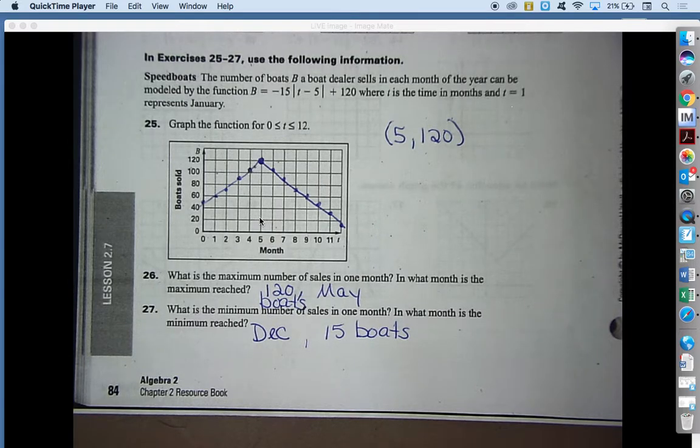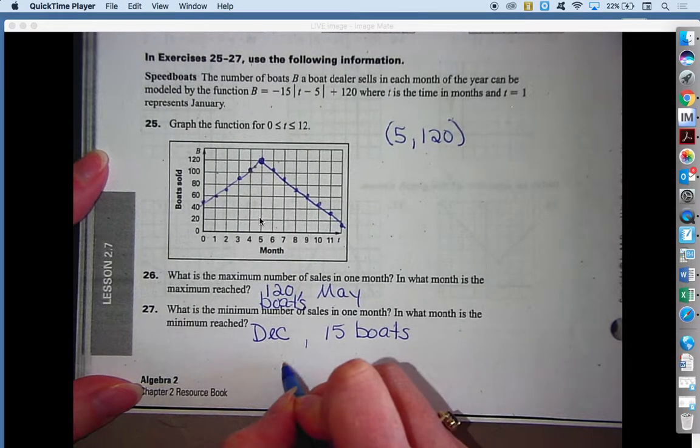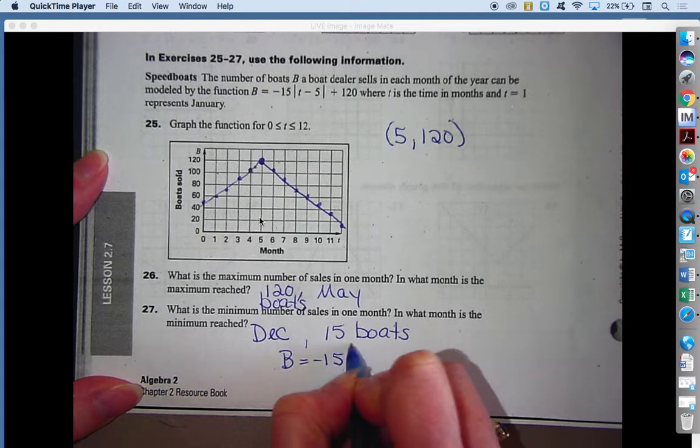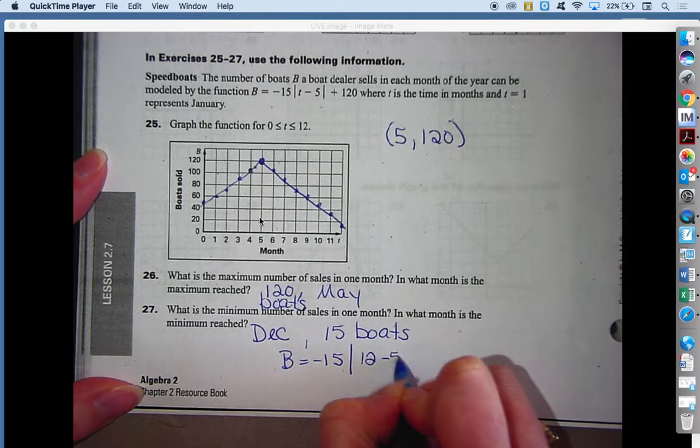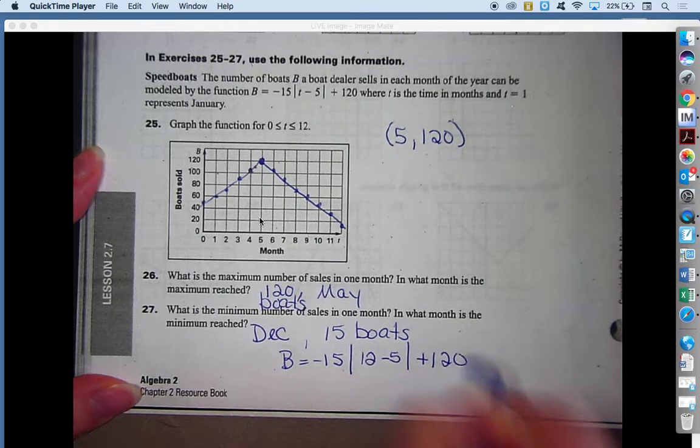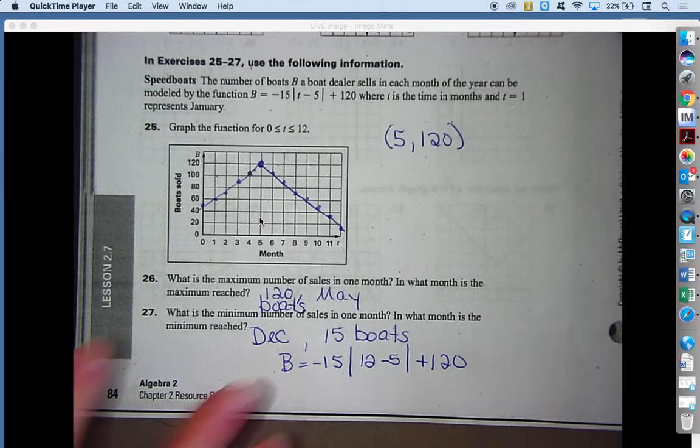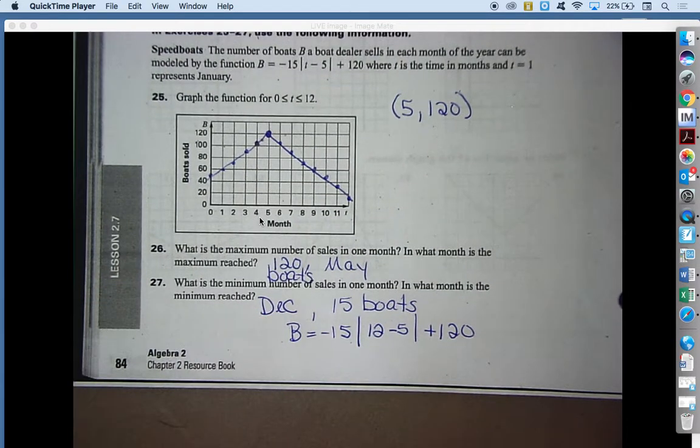So we answer the second question first. And what month is the minimum reached? Well, it's reached in December. I can take the equation and plug a 12 in. So in the 12th month, it should be a minimum value. So if you were asked to show some work here, or to algebraically find it based off of the graph, I would plug in the 12th month for t, because on my graph it looks like it's the 12th month, but it's the lowest value. And then I can solve that algebraically. Questions?